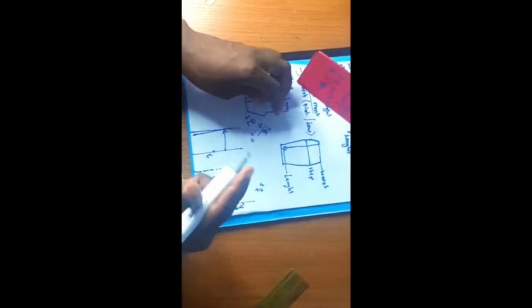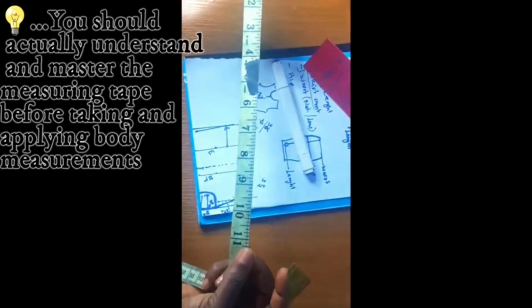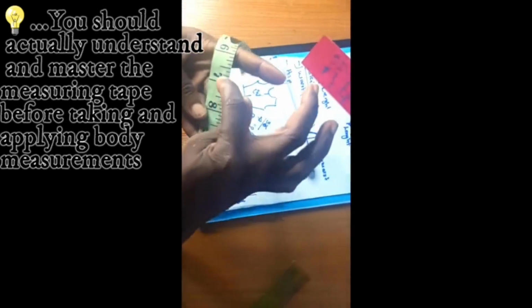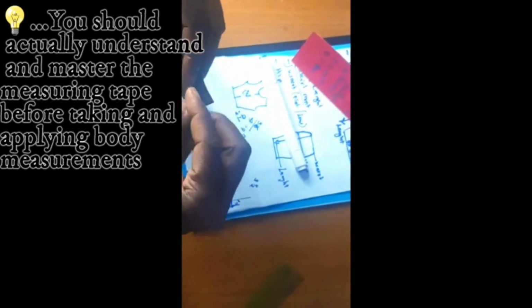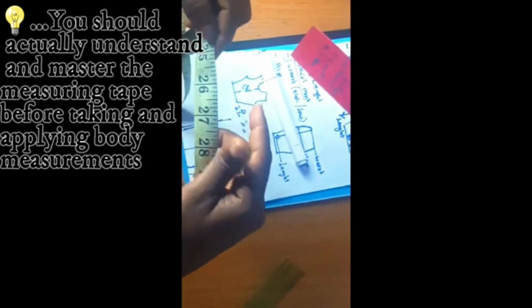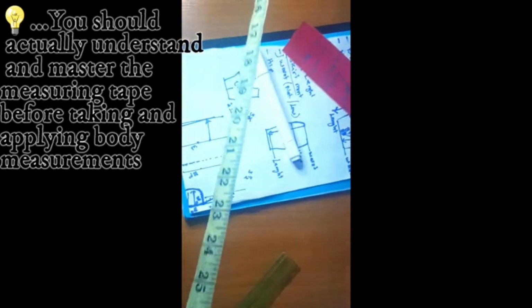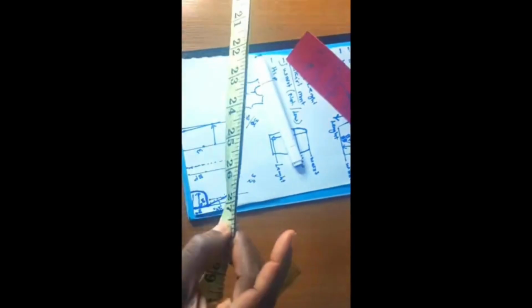So another thing you also need to learn is how to master your tape. When you look at the tape, remember, like I told you, the standard is 4. It means that every number is a multiple of 4. Let's say, for example, the waist is 28 inches. If you want to act like a layman, like I used to tell some people that have a little challenge with calculation, you just take this as 28. Now if the waist is 28, all you need to do is fold the tape into 2. When you've folded 28 into 2, you get 14.